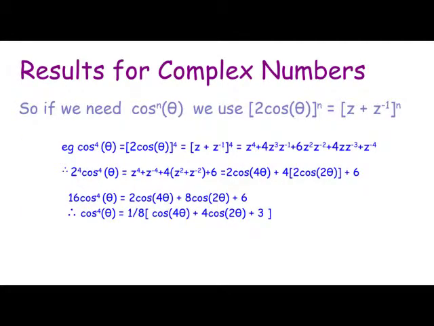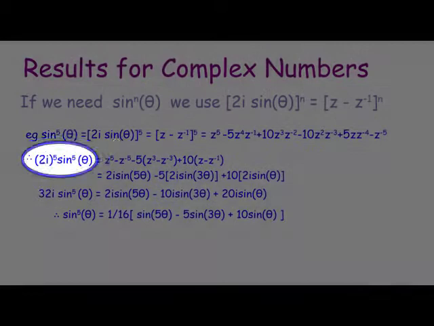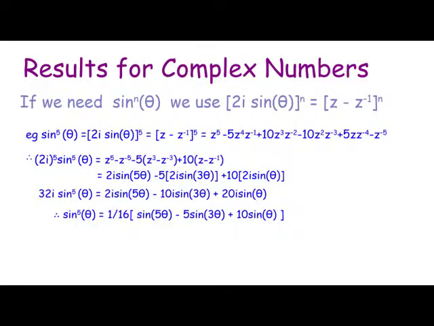Let's actually look at one for sine. I've done here sine to the power 5 of theta. Again, a similar sort of situation, but we are going to have at the front a 2i to the power 5, so we're going to have i's floating around, which we can divide through by eventually. We've got 32i at the front, and if you can follow through, we just use the binomial, regroup z to the 5 and z to the minus 5, then 5 lots of z cubed minus z to the minus 3, and then 10 lots of z plus z to the minus 1.